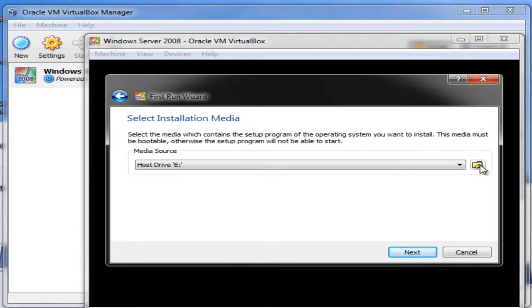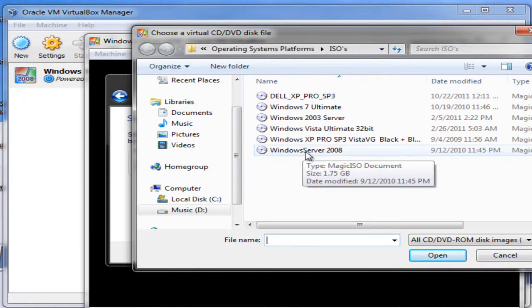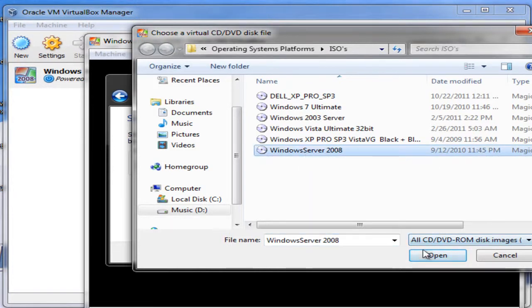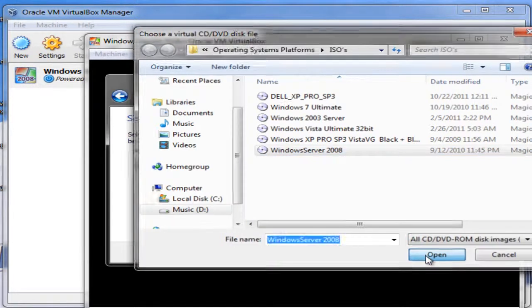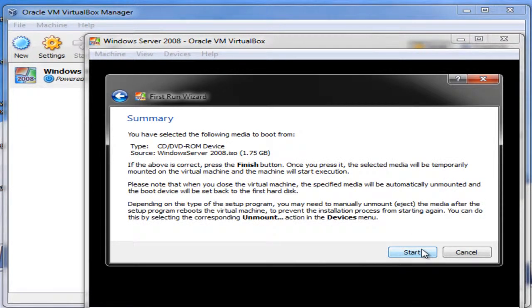If you click on this button here, you could search your hard drive for where you have the ISO. I have a number of ISOs that I already downloaded here, and we are looking for Windows Server 2008, and this is the ISO we would use. Click on open, and this is our file here. Click on next, and we will start our installation.